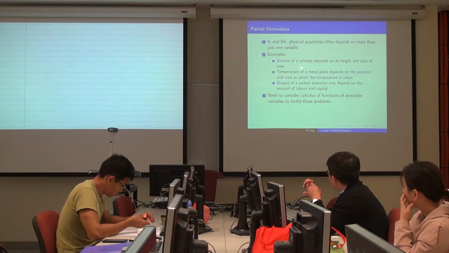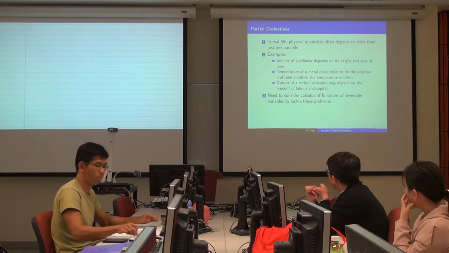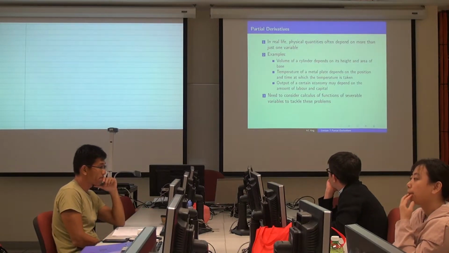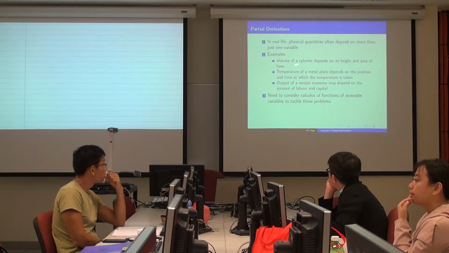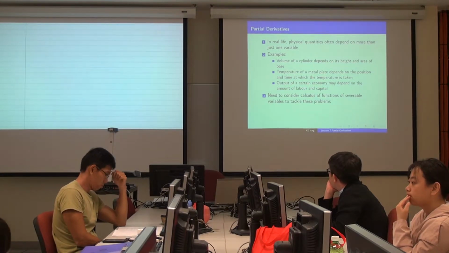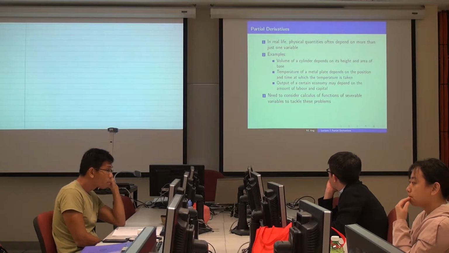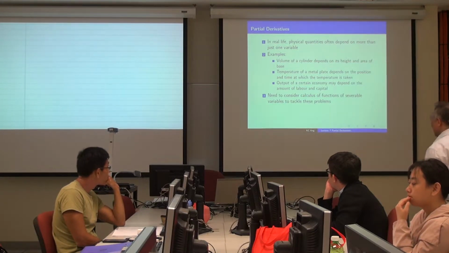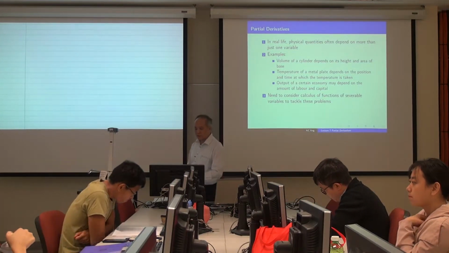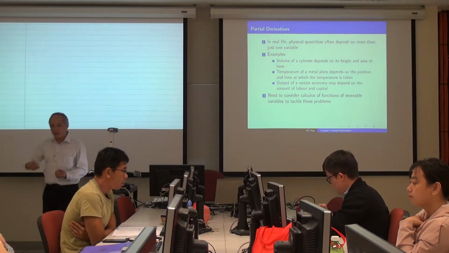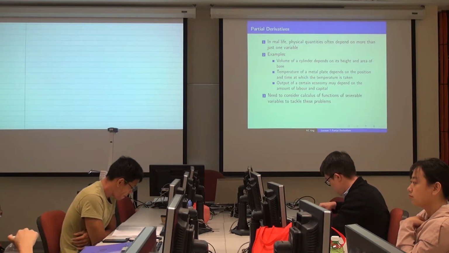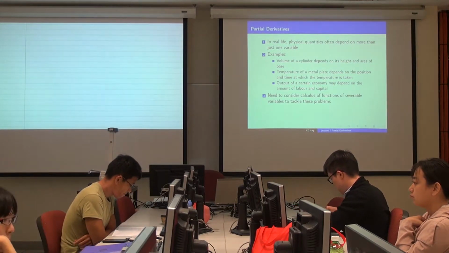We just take a very simple example of a volume of a cylinder. If you write down the volume of a cylinder, it has the formula will contain variables involving its height, and maybe its area of base, or the radius of the base, and so on. So there will be more than one variable. The temperature of a metal plate. You have a metal plate, so you measure its temperature. So there is a position where you measure it. So there is the position which is independent variable. And if you measure at a different point in time, the temperature may also change. So it also depends on time. So the temperature depends on two things now, at least, right?